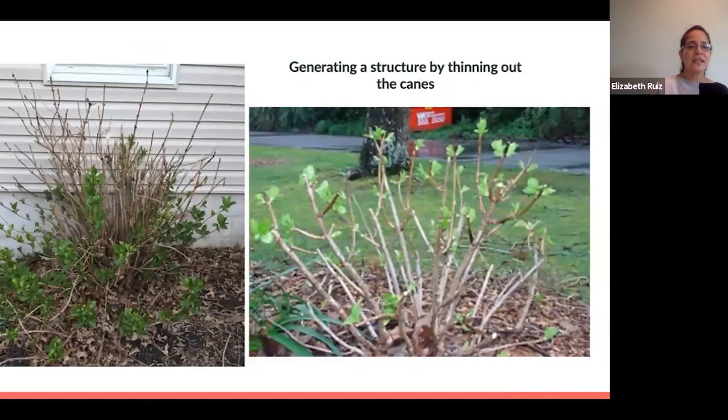What we want to do is, if I have a hydrangea like this, my regular one, I want to generate the other one, this one here. This one on the left side of your screens had all the canes that grew last year, had growth at the top, had spindly growth, growing horizontal. None of that is something I want. I want to simplify my framework, my structure, so that I can have pruning, I can have flowers every year, and I can have new canes every year. So usually that's what I do.